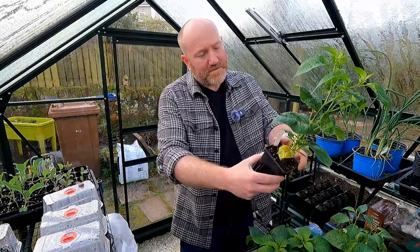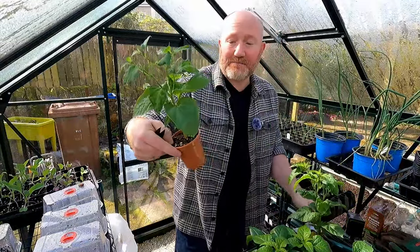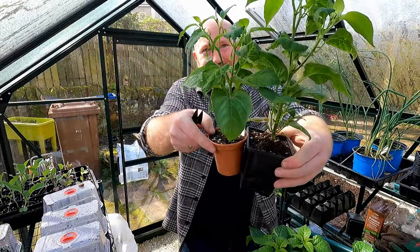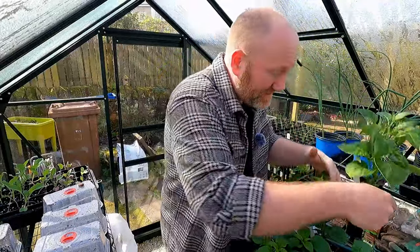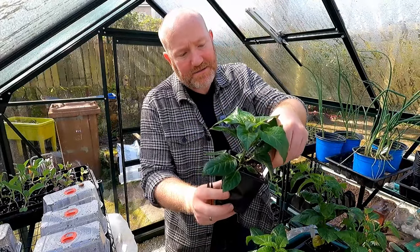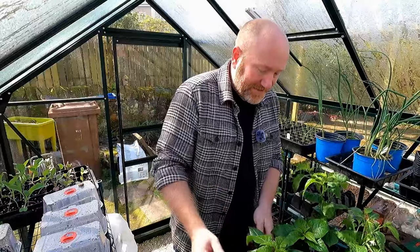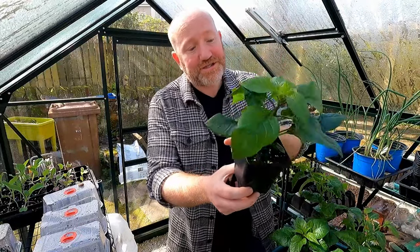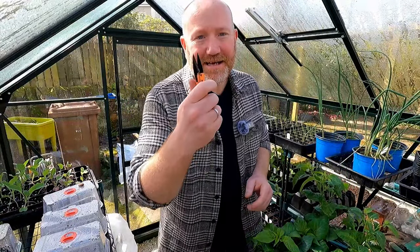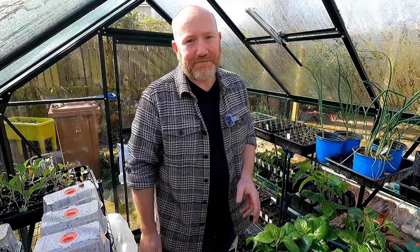That variety there is the Sugar Rush Stripey - that's probably the biggest, the tallest. Here's another one - this is in a slightly smaller pot, also a Sugar Rush Stripey. Just to show you the difference the pot can make - obviously this has got access to more compost, it's at least two to three inches taller. This will need potting on into a bigger pot. This is Havana Gold - sometimes the hotter ones take longer to grow than the ones that aren't quite so hot. And this one here is Jigsaw Brain - this is the super hot one. Looking good, not quite flowering yet. It's only really the Sugar Rush Stripey that are flowering. Going to nip the rest of those flowers off, get them sorted, get them back in the house. Probably at least a month before they go back out.